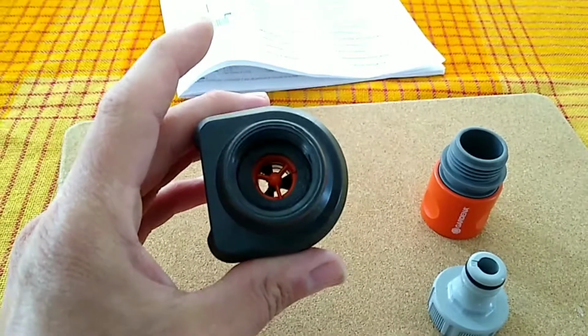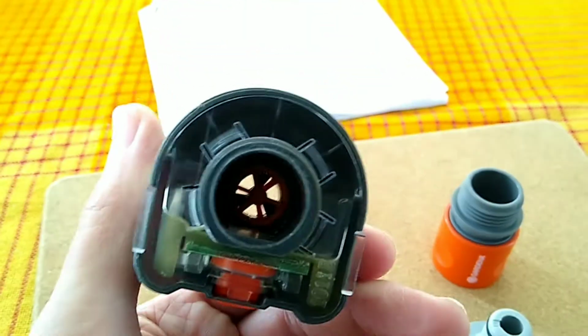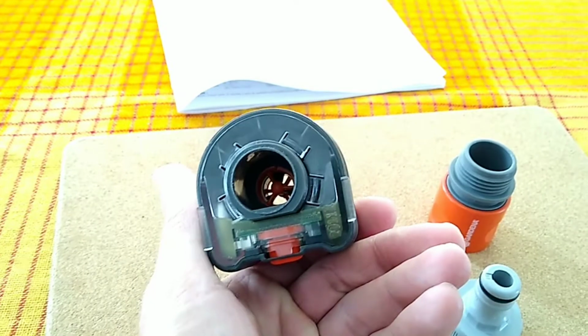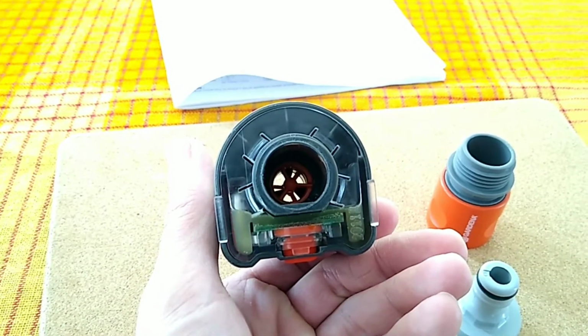The water goes through the unit straight through the middle, which is basically a plastic pipe, so there's no danger of anything leaking. As you'll see later when I take the impeller out, that just probably has a magnet on which works through the wall of that plastic pipe.